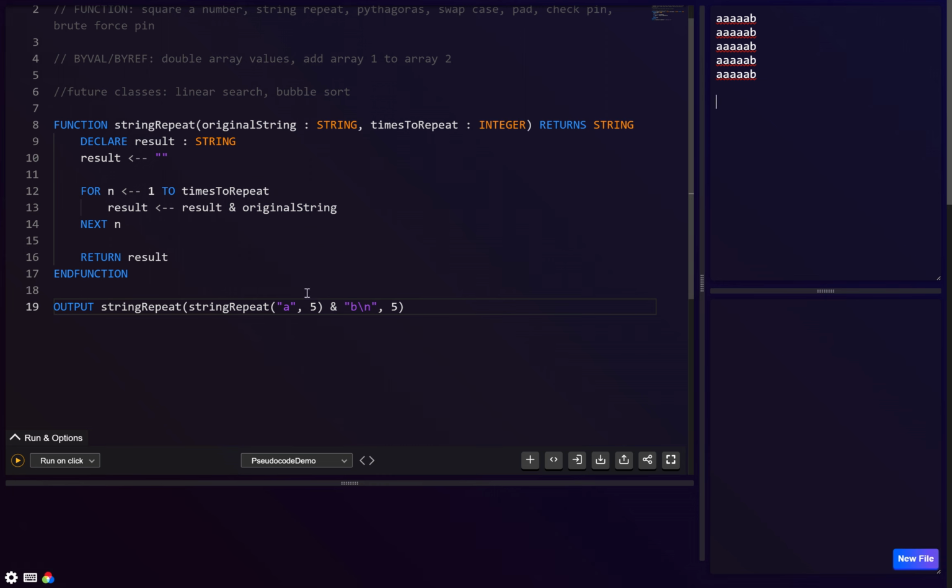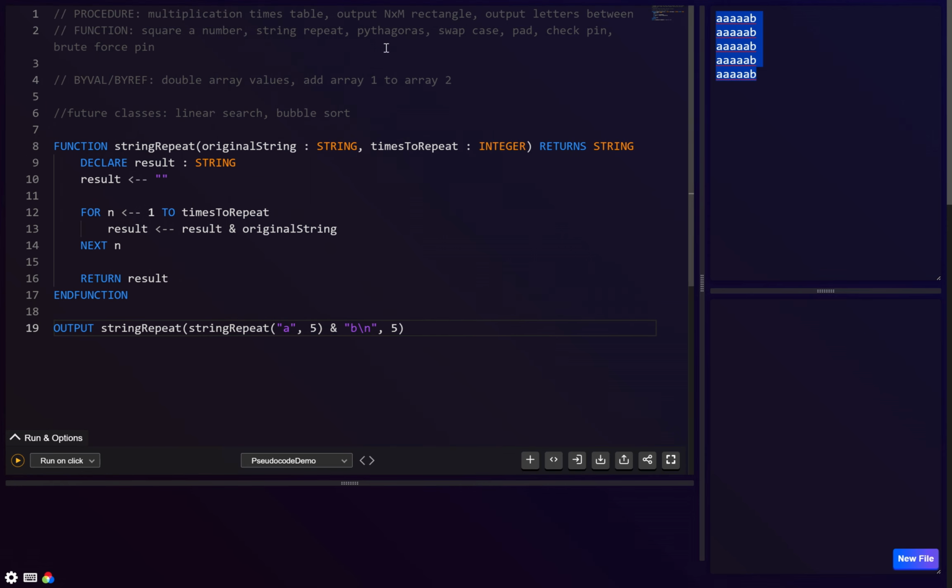So I guess we could have used this to do our original n by m rectangle. For example, if we wanted, let's say this one, then we can just have the new line like this. And then I think we had 3 by 4. So this is going to be the columns here, and then this will be the rows. So if we have 4 by 3, that's going to be 3 rows and 4 columns.